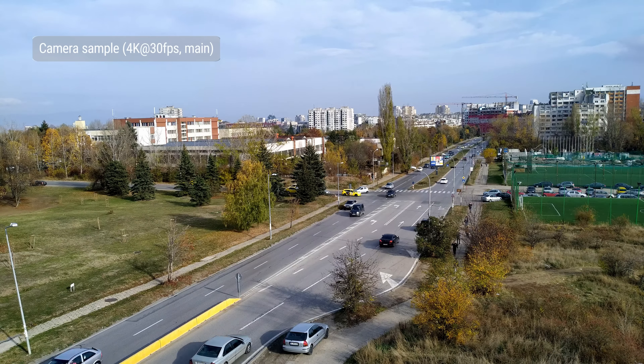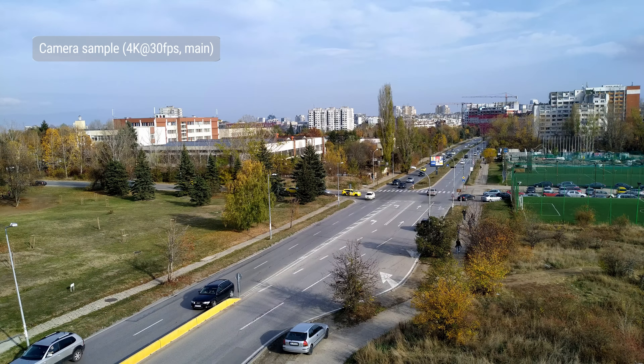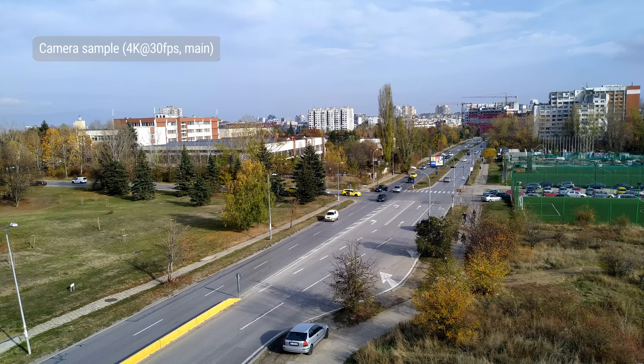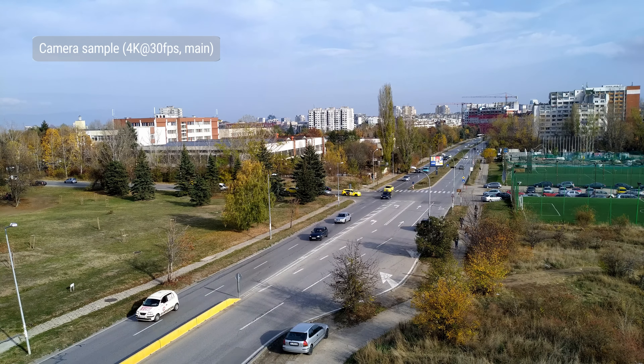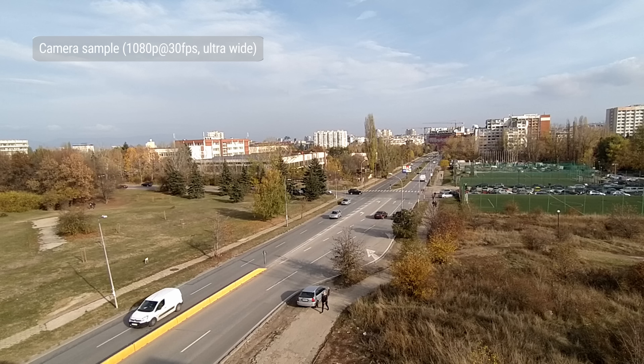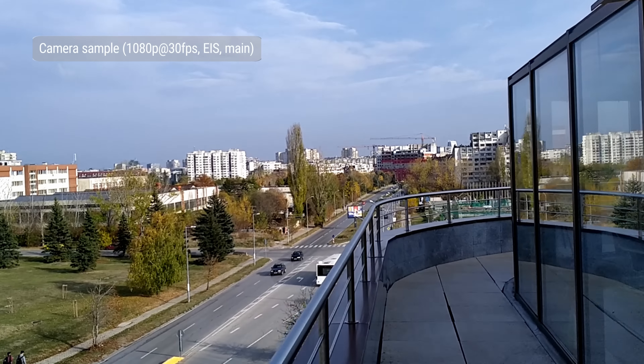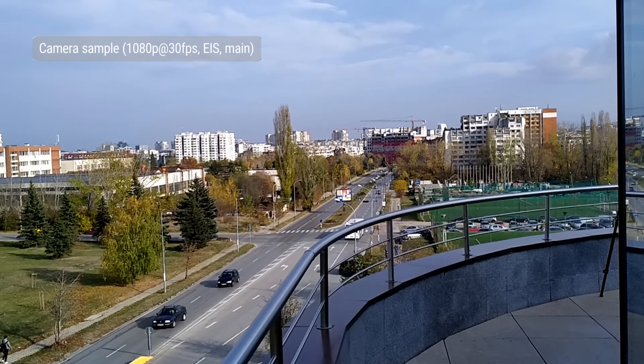Selfies are taken with an 8MP front-facing camera, and unfortunately this gives some of the worst results we've seen lately — focus appears to be fixed at infinity, so no matter how you hold the phone, your face comes out blurry. The Nokia 6.2 records video in up to 4K with its main cam at a maximum of 30fps — 4K footage contains a lot of detail but is also quite noisy, though colors are accurate and dynamic range is good. The ultra-wide-angle cam can shoot only in 1080p, and its videos have a color cast with nothing special in detail. Electronic stabilization is always on in 1080p with either camera — it does a decent job, but we've seen better elsewhere.